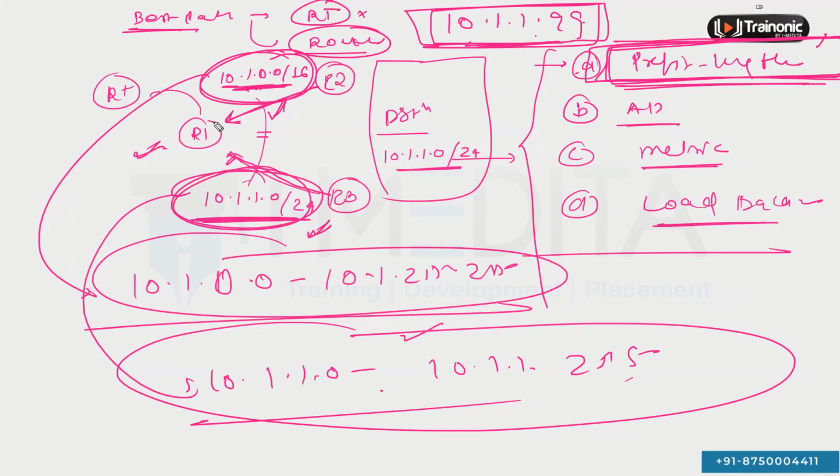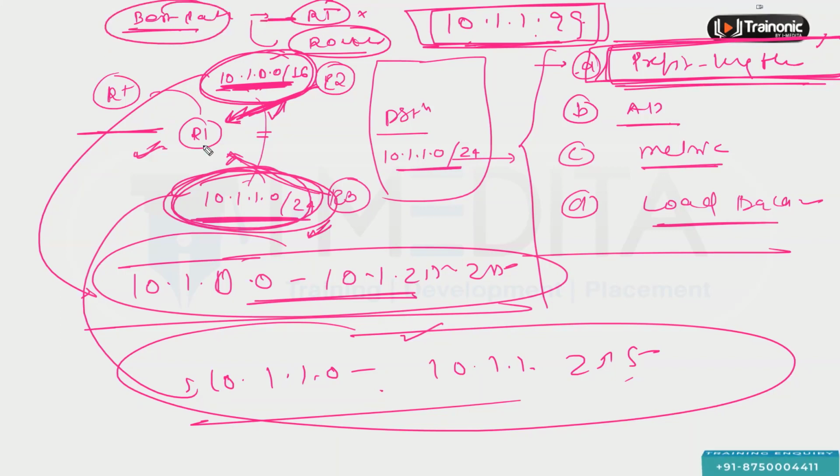But the point is, this route that you have received via router 2 covers a longer range of destinations as compared to this one. So the router will actually install both of the routes in the routing table. I'm not saying which route it will prefer to route the traffic. I'm saying that the router will install both the routes in the routing table, because this covers a different range, and this covers a different range.